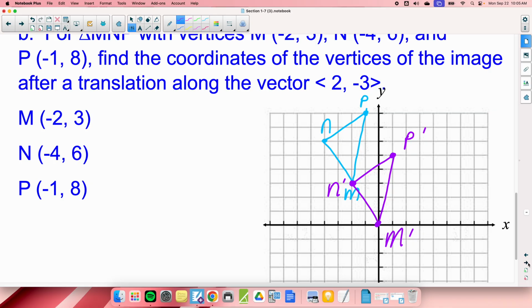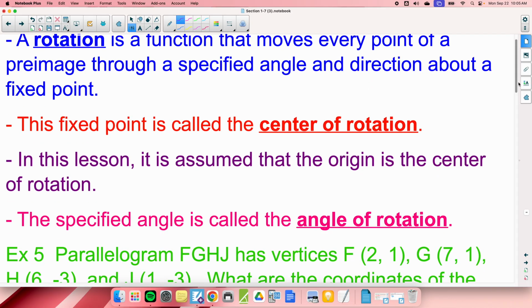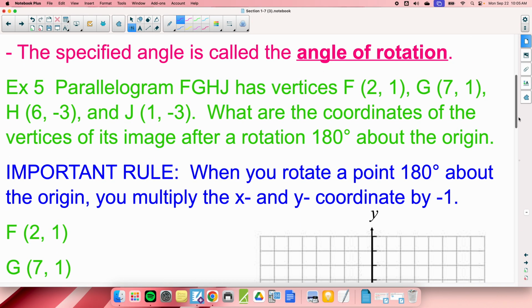All right. Now if we go to this page, I was telling you guys at the beginning, when you do rotations, usually we spend a day or two in class, and it's one of the things that we stopped doing because we just can't get to everything that we want to. So when we do our rotations, we're only gonna do one specific one. So here's what I want you guys to do.